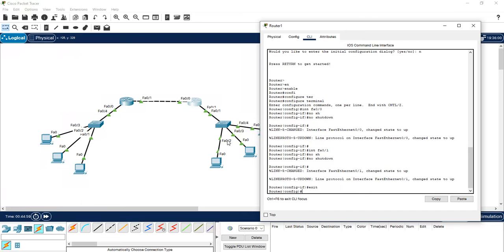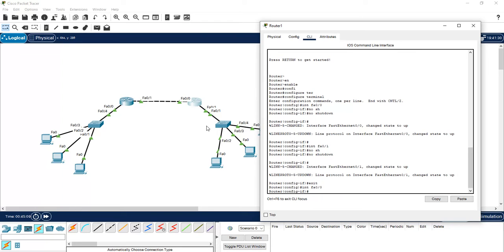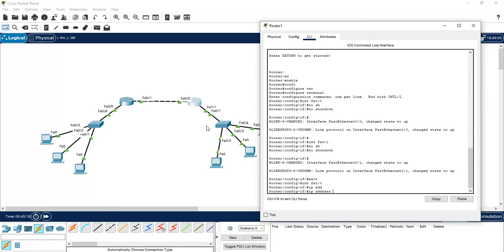First of all, we should open the interface. We choose interface 0/0 first. Then we configure the IP address: 192.168.1.1.